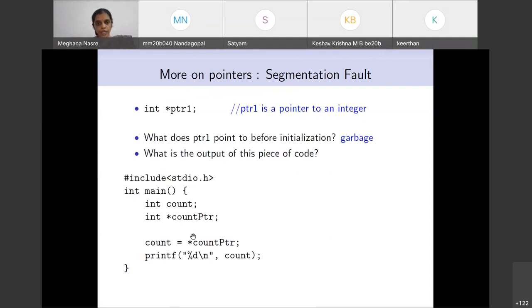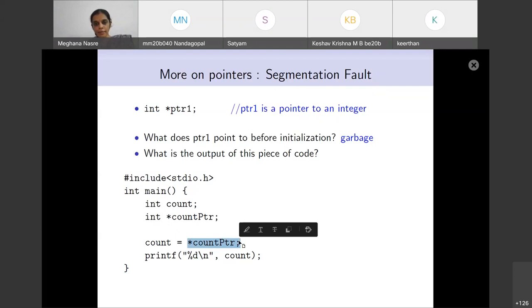And therefore, if you write this piece of code where you are saying int count and then int star count ptr, given the names of these variables, it feels like count ptr is going to be a pointer to the variable count. But if you do the following, that is okay. So let's say that count is equal to star count ptr. Let's say we do this, that is, we are accessing whatever count ptr is pointing to.